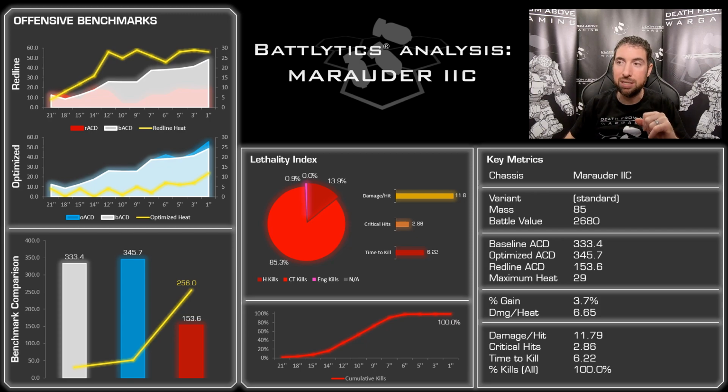The other one is the Direwolf A, which is one of the top performing mechs we've ever analyzed. That is, for whatever reason, 2,855 battle value. That thing does 489.5. However, the Marauder is noticeably faster. So it's an interesting comparison there. The Direwolf A, by the way, if you don't take that variant in Classic, you like your friends too much. The Marauder, I feel like, is going to be good too.